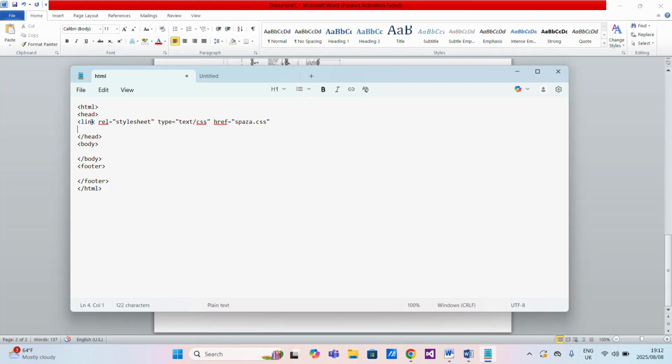I think we'll leave the space for JavaScript there. But now let's go to the body. They said we must have our heading.